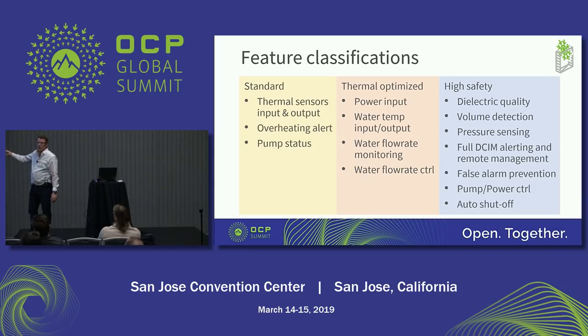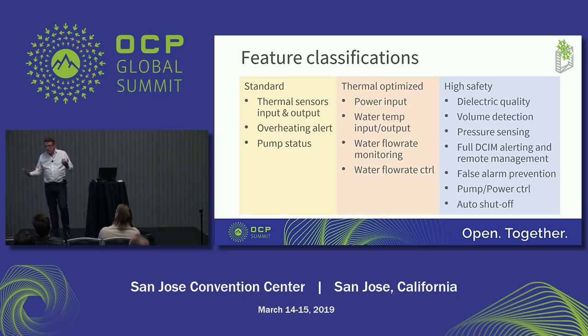You need to be able to prevent false alarms. The easiest way of doing that is by using multiple sensors, what we call a democratic system of sensors. So if you've got 3 sensors, 2 out of 3 need to confirm the problem. If it's 1 sensor, you can never have a safety scenario. So the system should never shut off a water circuit or cut off the power based on 1 sensor.